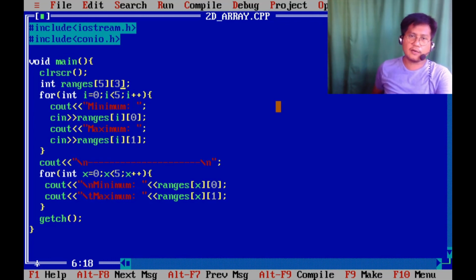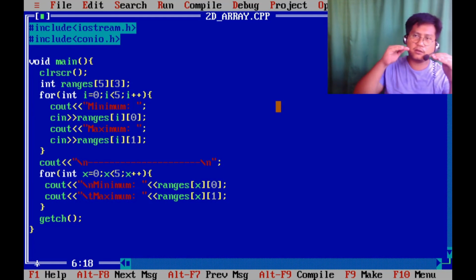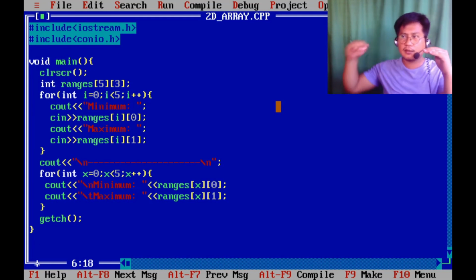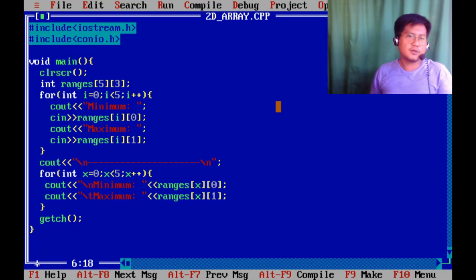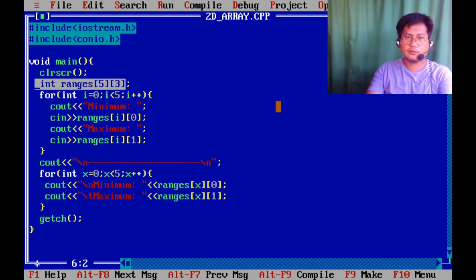For example, we could create a list of names of persons with the address, the contact, age, and other information. We could do that in a multi-dimensional array. How many rows, how many columns, you're going to specify in your declaration.